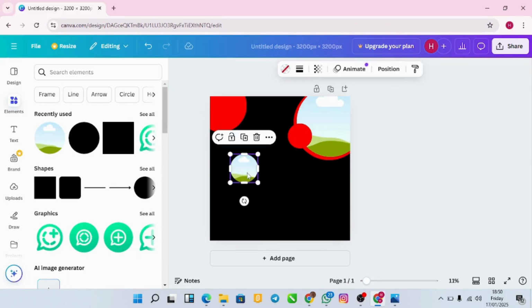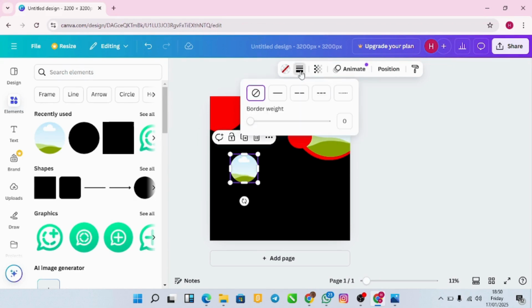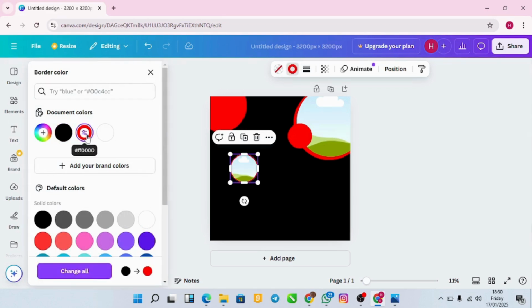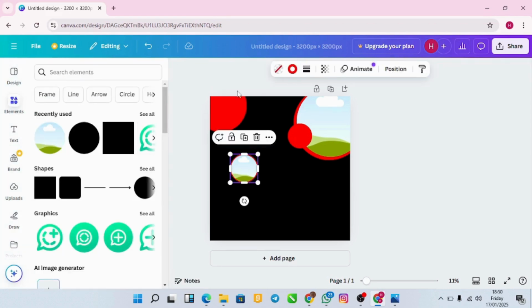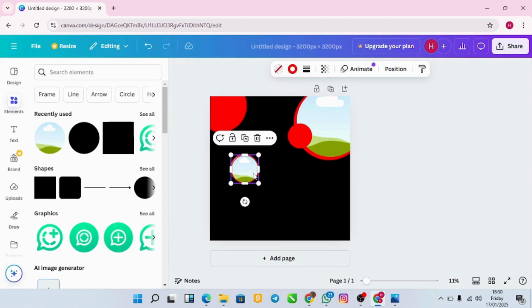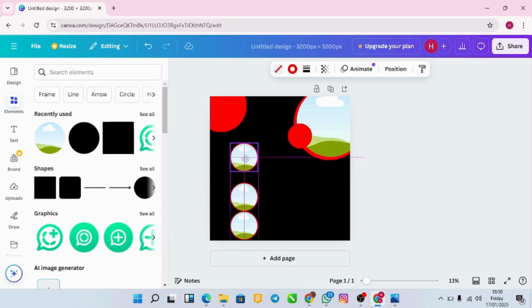So look at what I want to do again. I come to this place, increase the border weight. It has increased already, but you're not seeing it. Don't worry. Then you come to this place. What do you see? Border color. Then come here. Give it a red shape. Remember, we are not working with many things, so please, I'm not giving it blue. Yeah, black here. Are you here already by now? Okay, good. So I duplicate, and I duplicate.